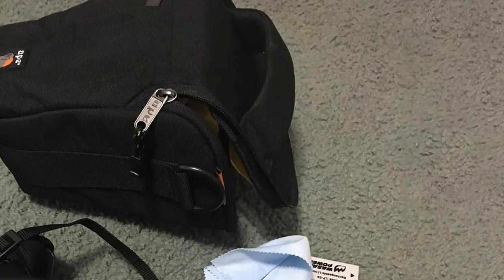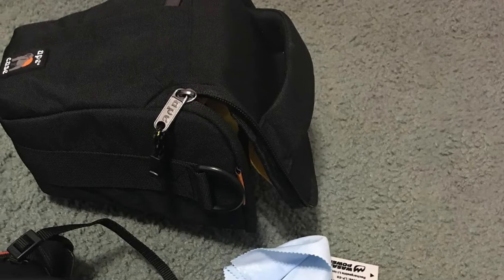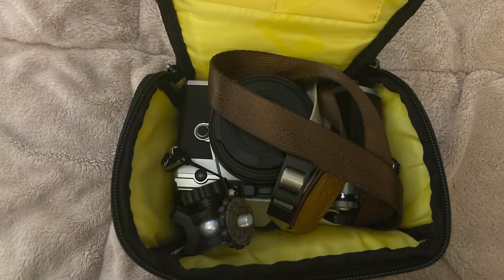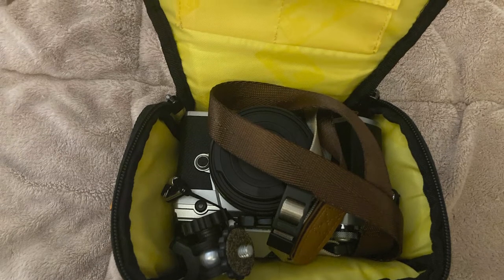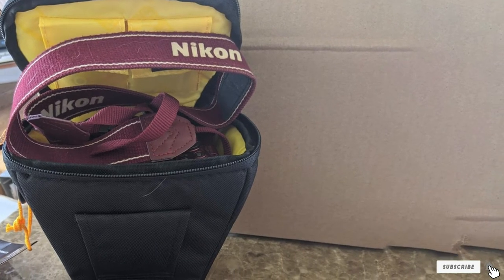Another reviewer got stuck walking through a theme park in the rain, but because of the rain cover they had no issues. They also used it on a few water rides and the rain cover worked great for that too. They add that the size of this bag makes it convenient for travel, noting it's small enough to carry all day without issue, yet big enough to fit the camera with lens attached, plus a cell phone, wallet, and car keys.